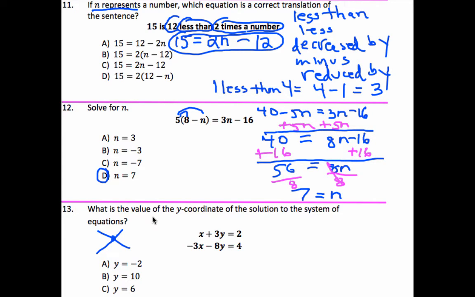Now, it may be that two lines don't intersect, they're parallel, but they'll give you a problem in which the two lines do intersect. Now, they're only asking you to find the y-coordinate in this problem. So if you initially find the y-coordinate, you're done. If you find the x-coordinate, then all you have to do is substitute that x into either equation to find the y.